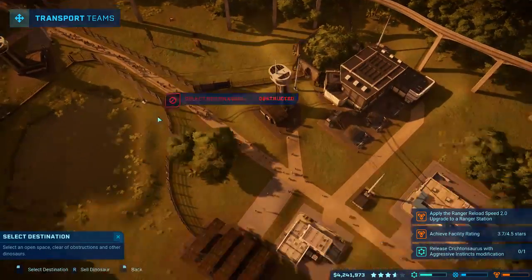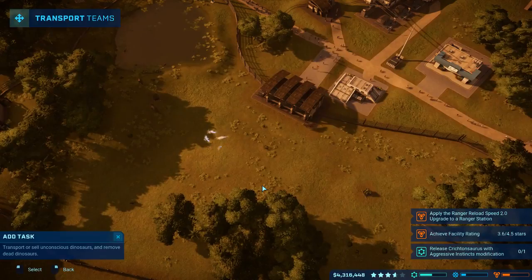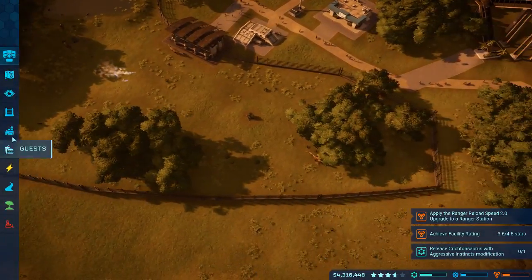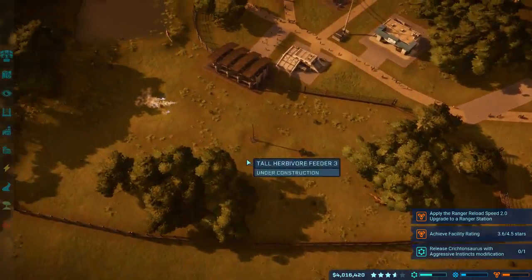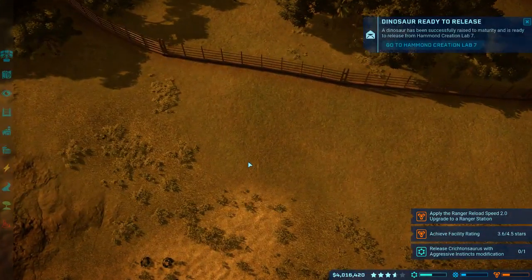Transport you into here. Heading to collect the asset. You might need one of those tool feeders in here as well. There we go. That should be alright, I think.